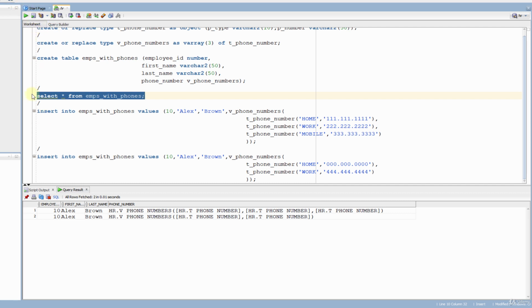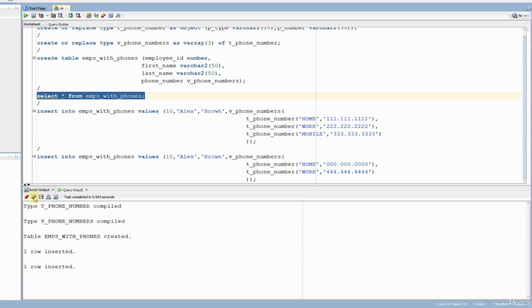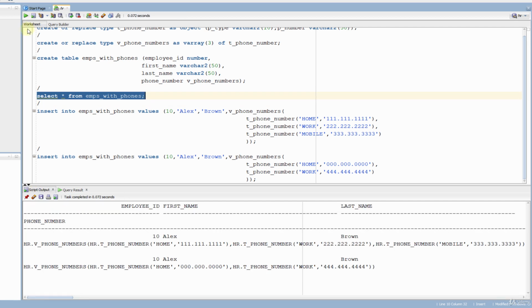But before that, let's clear our script output and click on this. With this way, we can see the data with the types. This is our type and this is our data. But most of the times, this will not be so beautiful to see, because generally there will be so much data in here and it will be hard to scroll and see them all. So we can see that with a better second way.